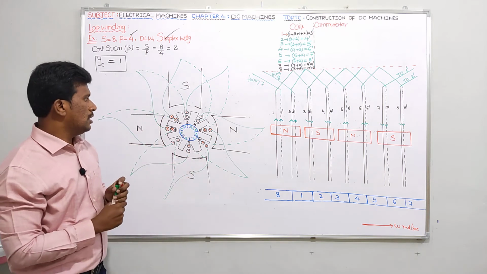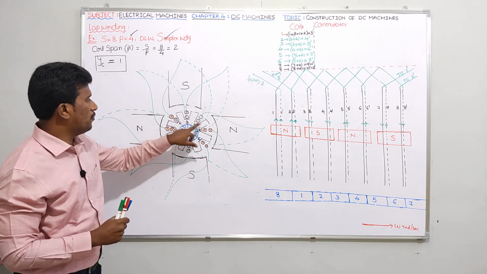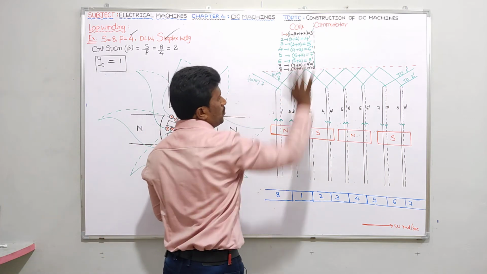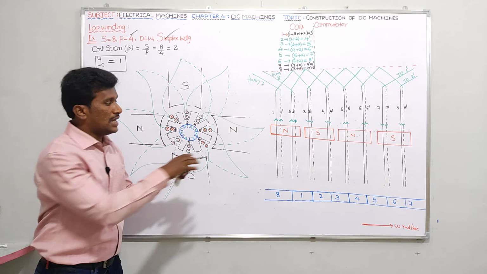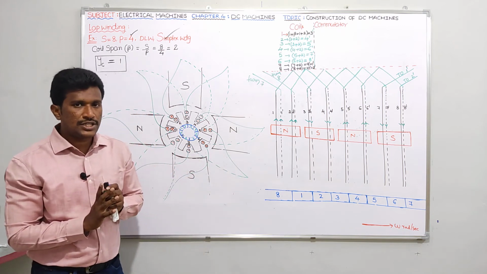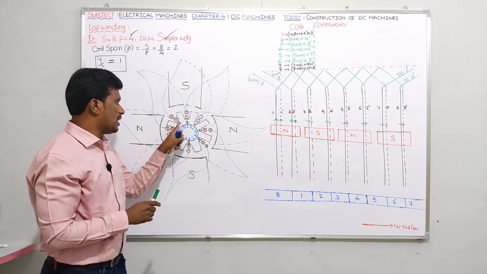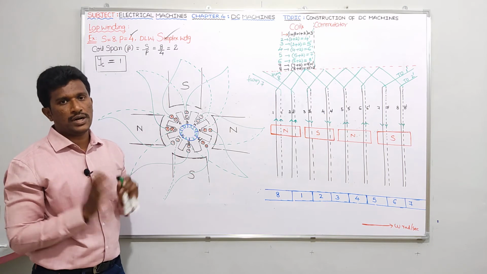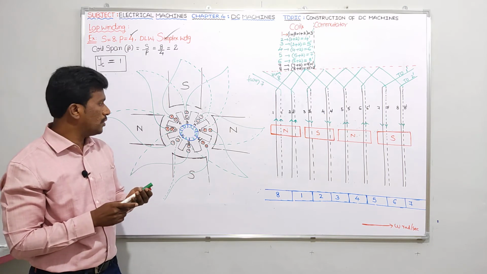And you may get one more doubt. So here one thing you should be very careful. In a coil, one end is connected, okay, and you should be very careful with the other end connection. What is that other end connection? This other end should be connected to the commutator segments. That is very, very important. How can you connect that?